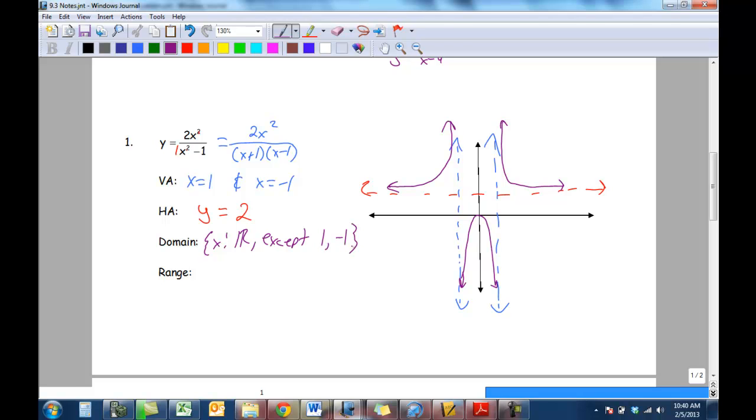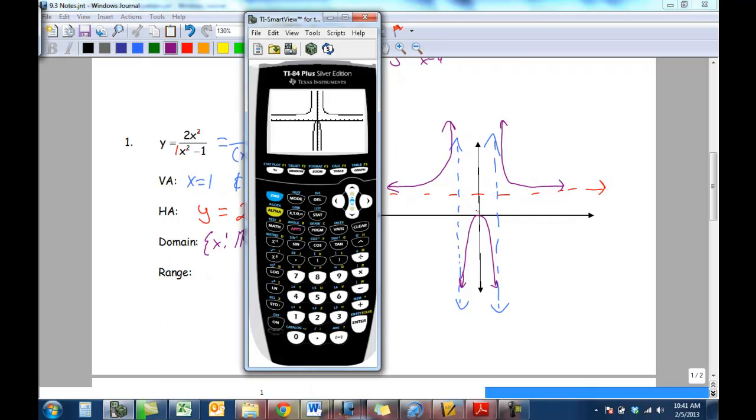Now, let's talk about the range. The range gets a little sticky. Check this out. Everything up here gets used. Everything down here gets used. But let's look at coming from the south. These arrows go down forever and ever, right? So as we come up, it goes up. It seems to stop around 0. Right? That's what our graph looked like. And then there's like this empty space, and then there's this asymptote again, but everything going north of the asymptote is being used.